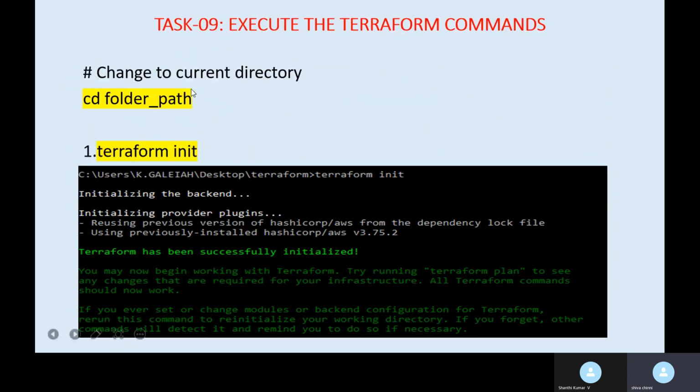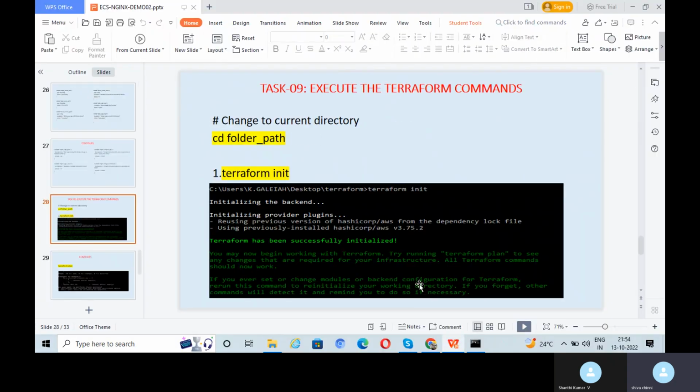Just change to the location where your files are configured in the local. Just give the folder path of your files, where you saved all those files, and the folder name.